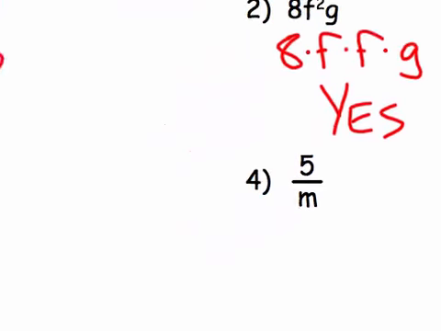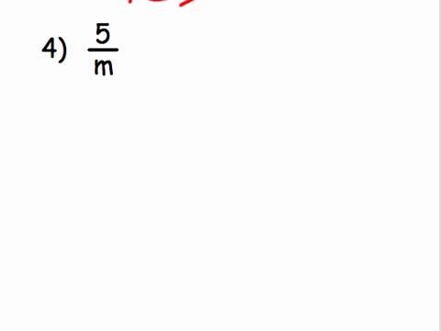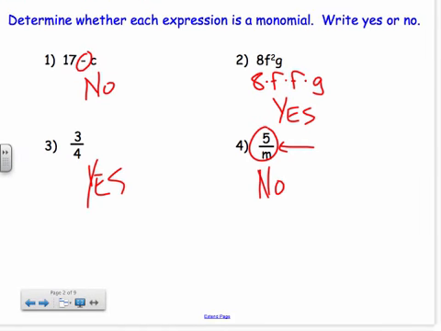Looking at 3, that was an example we already did on the front. So yes, that would be a monomial. It's just a number. And 4, kind of like the example we did on the front again, this would not be a monomial because it's not the product of two. If you notice, there is division in there. It's not the product of a number and a variable. So hopefully we got down determining whether it's a monomial or not. It's basically just kind of like one term of the polynomial is what you'll eventually find out. So it's a number, variable, or the product of both.